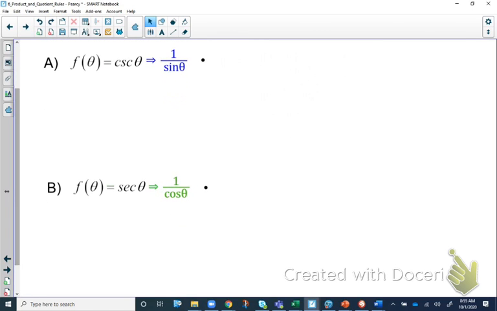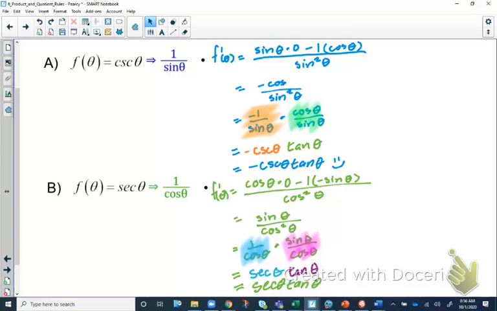But we're going to start by recognizing that, for example, on A, cosecant is the reciprocal of sine, 1 over sine, so that shows you how we're going to use the quotient rule. Same thing with secant, we're going to say 1 over cosine, so again, you can see how we're going to use the quotient rule. So I'm going to go ahead and pause the video and put the work out for these, and then in a second it'll pop up and you can write everything down, or you can try working it out in advance of hitting play again to see how things go. But anyway, let's go ahead and pause and we'll restart in a second.